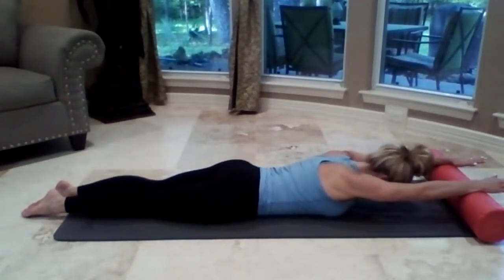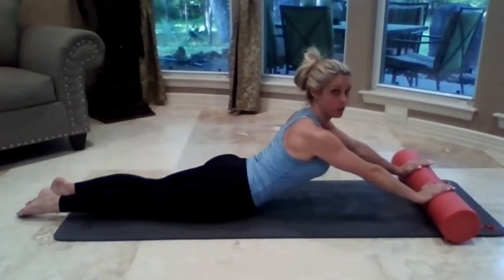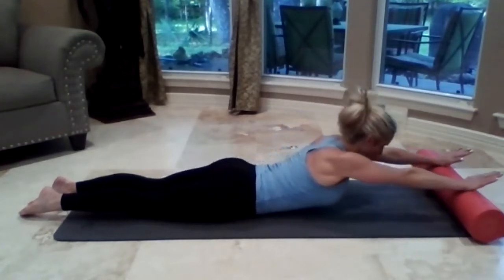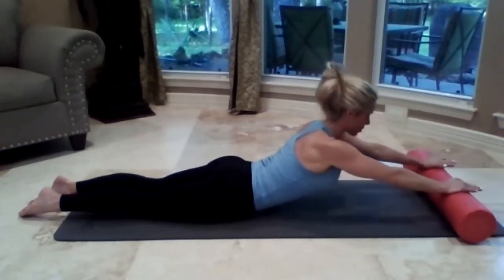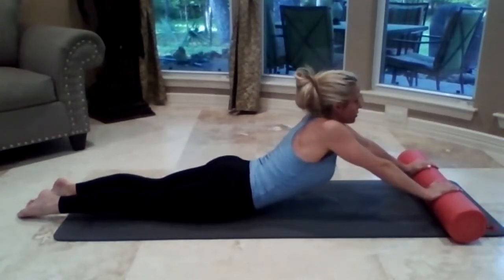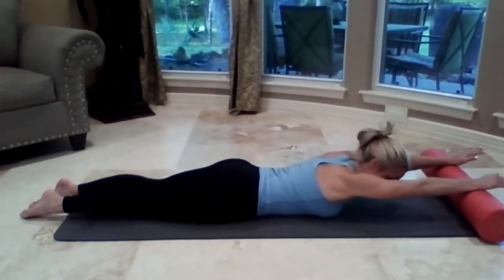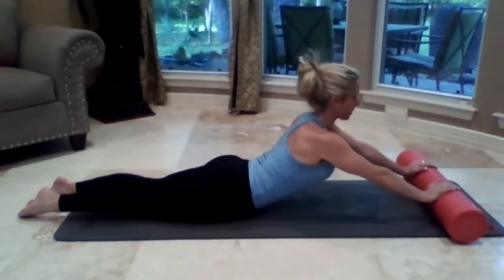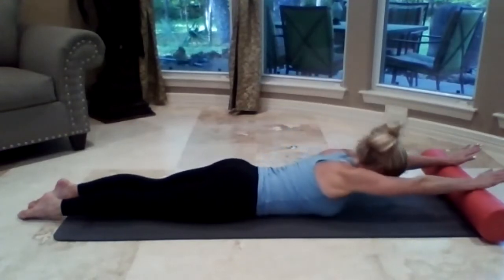And then I want you to lift the chest and drag the foam roller back towards you, lifting up through the shoulders, looking forwards, and then lowering all the way back down, reaching the foam roller out in front of you, letting the forehead come down. Inhale, lift the chest, draw the shoulder blades down and back, try not to let the shoulders come into the ears, pull them away, and then exhale, lowering down. Inhale, lift, draw the shoulder blades down and back. Press those feet into the floor, and then exhale, lower down.